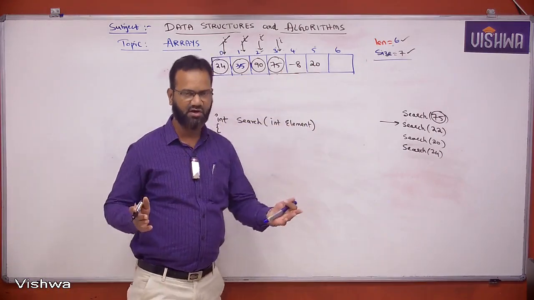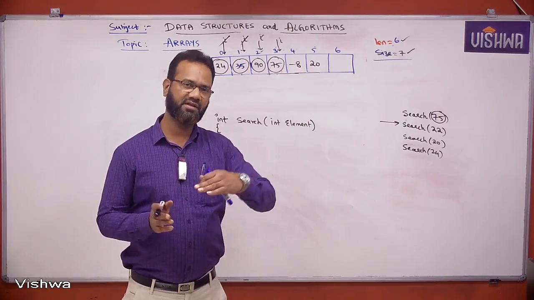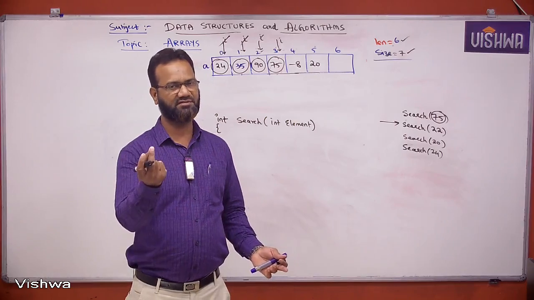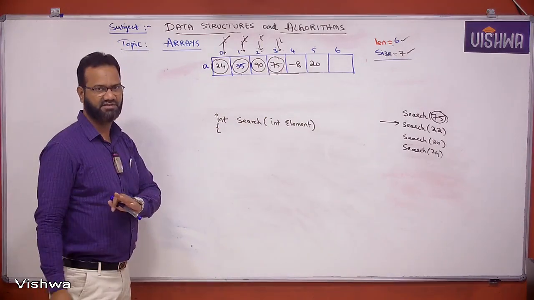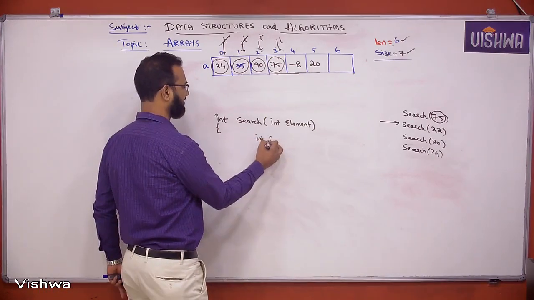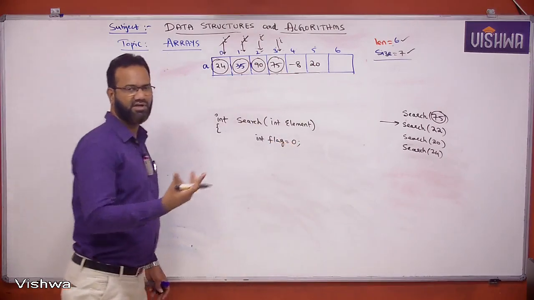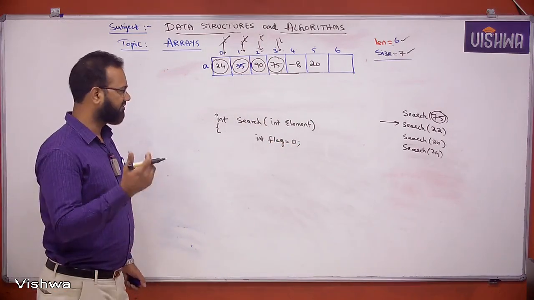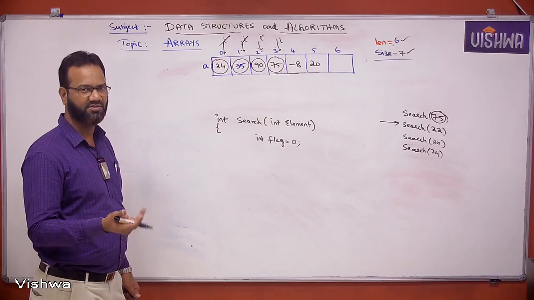Imagine an array of size 100, 200, 300. I need not compare the remaining set of elements. Just one comparison, I got the result. Terminate the search there itself. So the procedure for that is, you take a flag variable, or you declare an integer variable by any name, to be 0. Whenever we find an element, you change the status of that particular flag from 0 to 1.